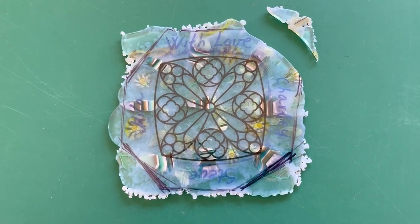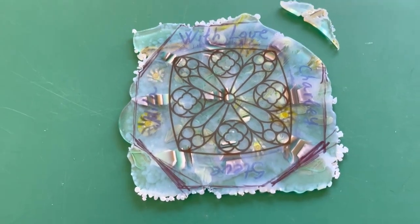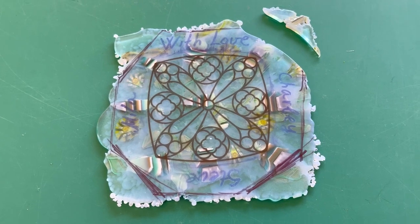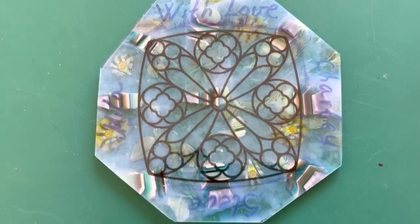So I've now drawn lines around where I want to cut, and I'm going to cut on the tile saw. You won't need to do this because your pieces won't be broken. But unfortunately, as you know, mine is, so I'm just going to now trim the edges off. Here's the piece nicely trimmed off, and we can get it ready to drape.